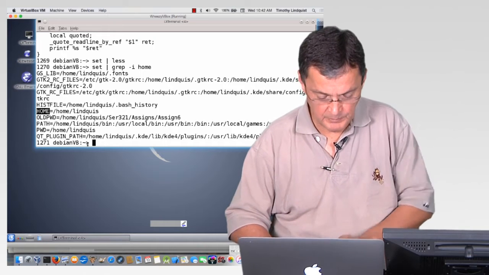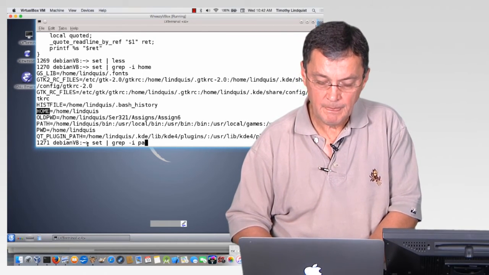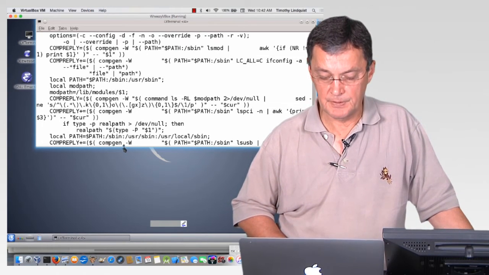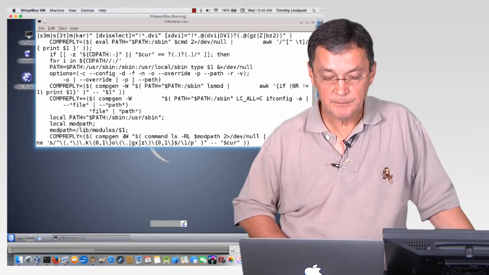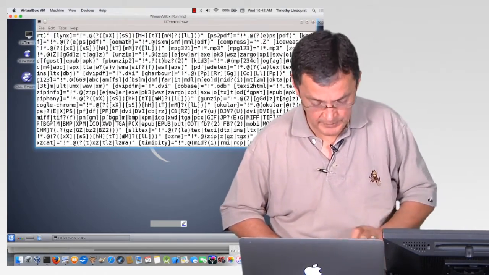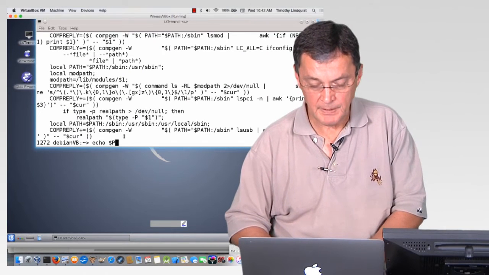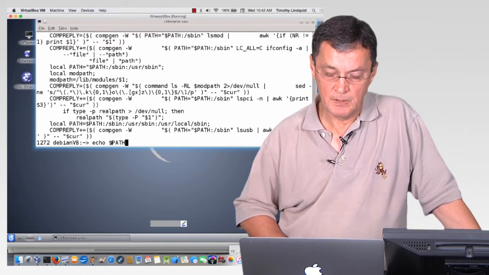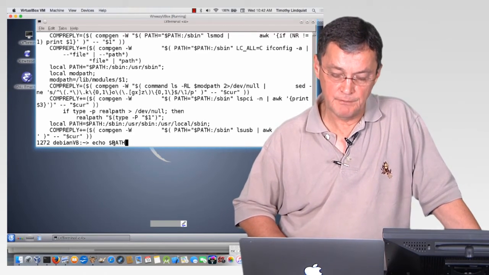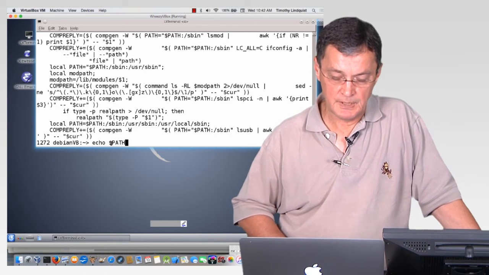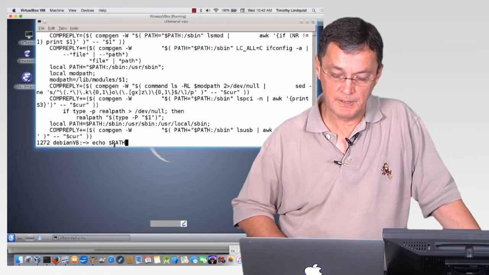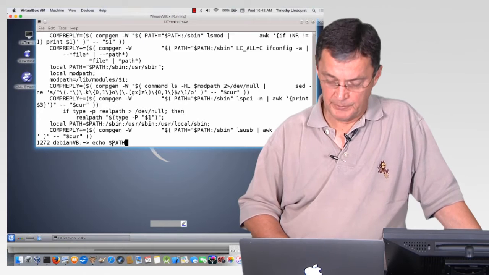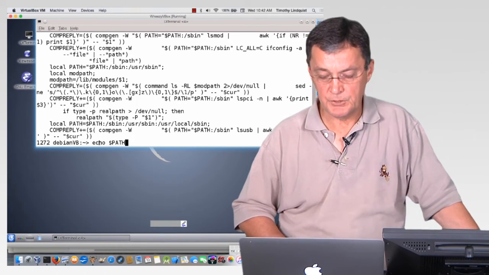So let's do the same thing with path. All the environment variables that somehow have path involved in their definition. And there's too many of them. Sorry. Let's do it this way. Echo $PATH. So the $ sign says what follows the $ sign is an environment variable, and the dollar means expand the value of that variable. In other words, replace PATH with whatever's on the right-hand side of the equals, with whatever it's been defined to be. And echo says just print it out to the terminal.